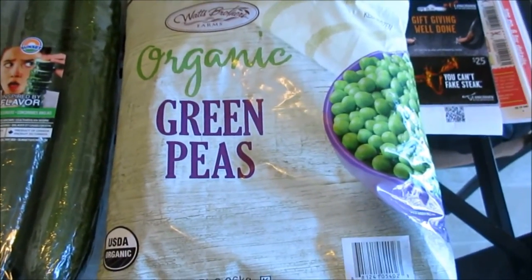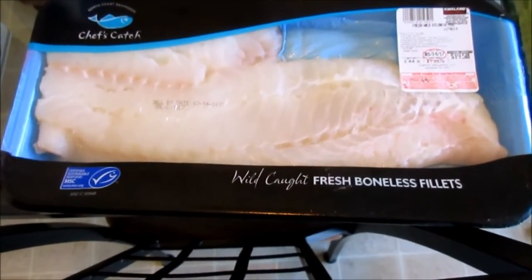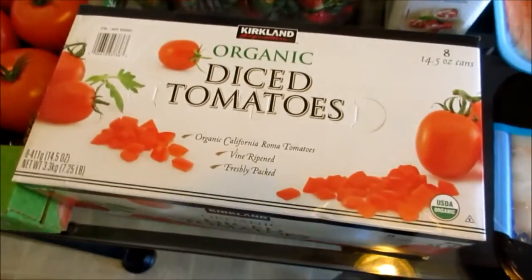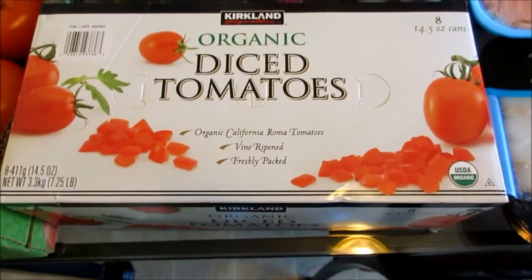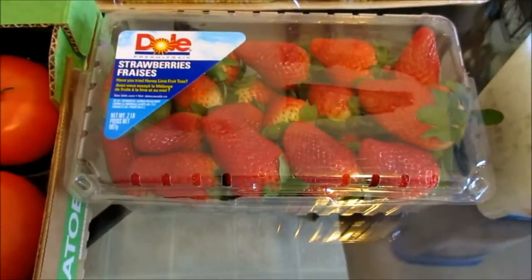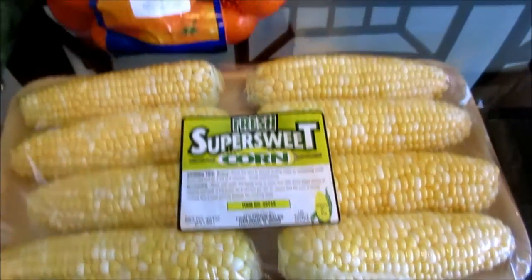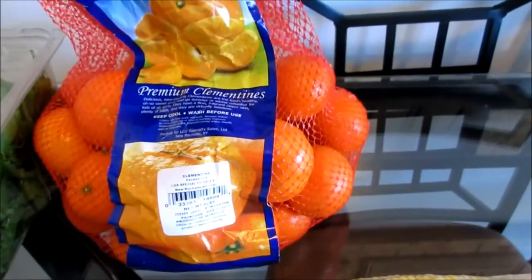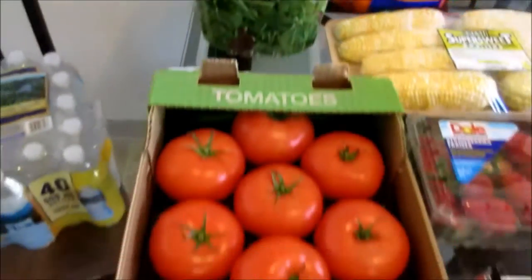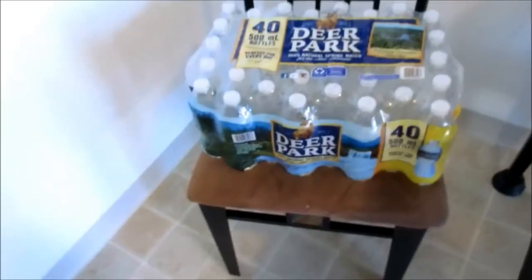Over at the table: I got a five-pound bag of frozen peas, a three-pack of English cucumbers, just under two and a half pounds of cod, and just a hair over three pounds of salmon. An eight-pack of diced tomatoes — those are cans of tomatoes. A pound and a half of feta cheese. Two pounds of strawberries coming out of California right now, they're huge. An eight-pack of corn. A five-pound bag of clementines. A pound of spring mix. A flat of tomatoes — y'all know this is my weakness, I just love a good tomato.